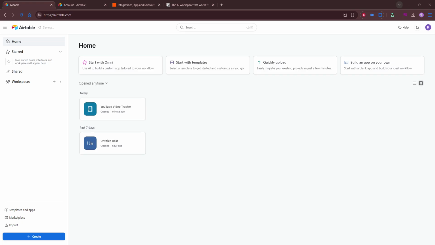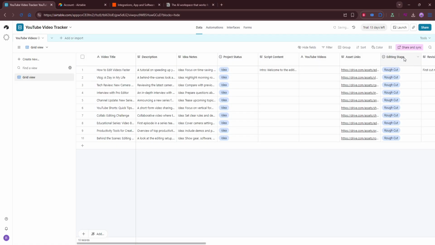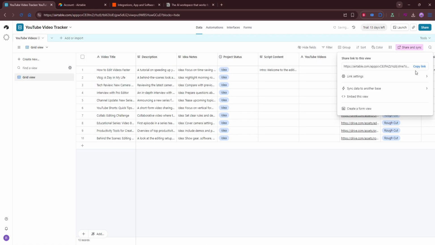Once you're in the right place, click Share in Airtable. From there, copy the view link or the embed link, depending on what your Airtable setup gives you. In many cases, the embed link is the better choice for displaying the content neatly inside another platform. Take a quick second here to confirm that you copied the full URL correctly before switching tabs.